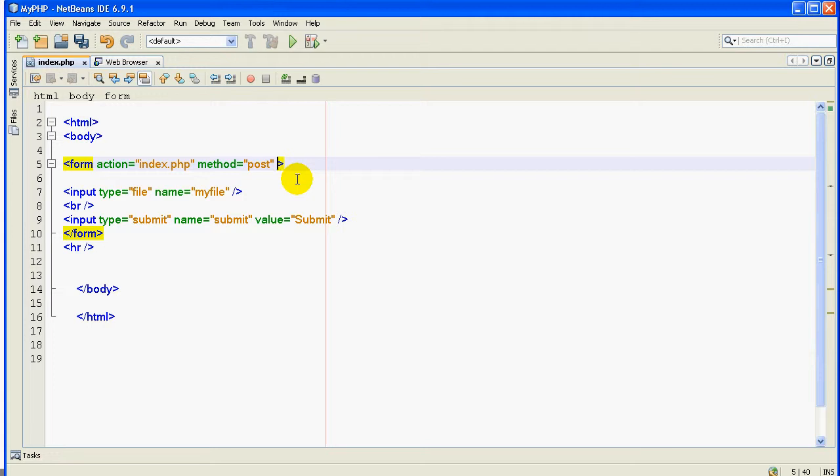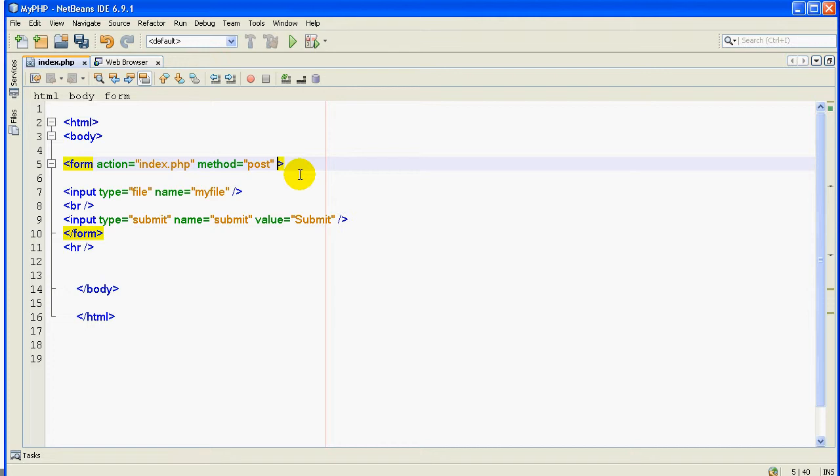Because if you upload your pictures or videos in ASCII mode, which is the default, all these files are going to be corrupted, because you are uploading files in binary, like videos or pictures or things like that. You have to use binary mode in your FTP client. The same applies here in the form. I have to tell the form that I am going to upload files in binary mode.